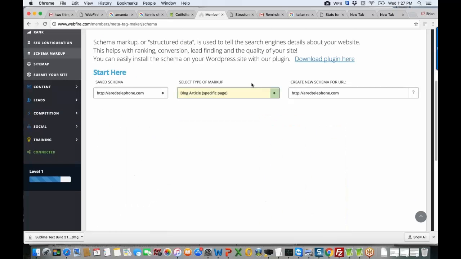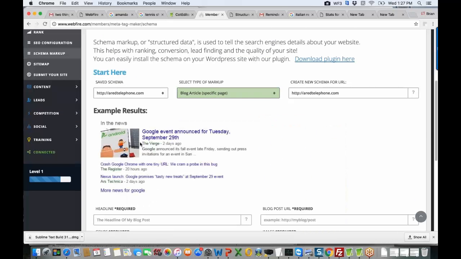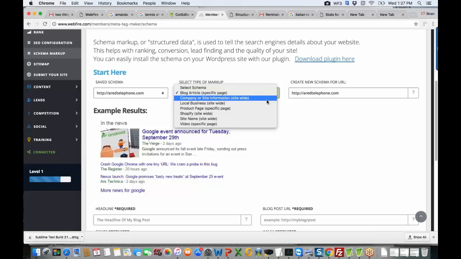Or even if you just have a blog, you can have a blog that shows up like that rather than a normal link. Imagine if you have a blog that says, hey, 2 hours ago or two days ago you had a new post on it, and it has a picture on it and stuff like that. Your people are far more likely to click through on that than on the other ones right there.